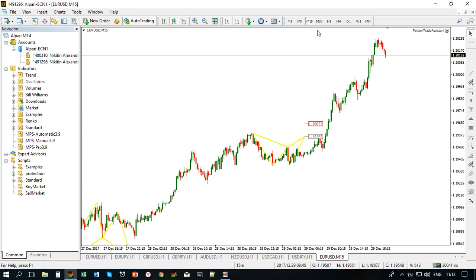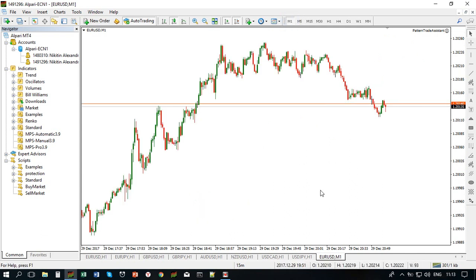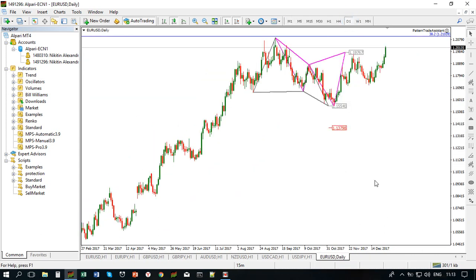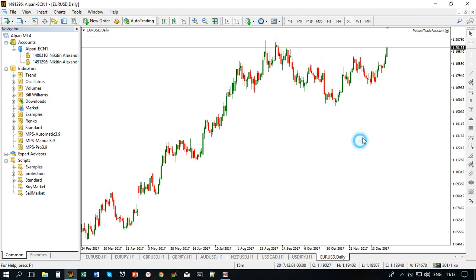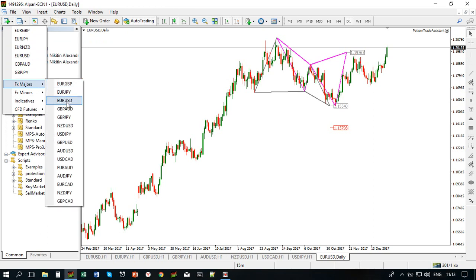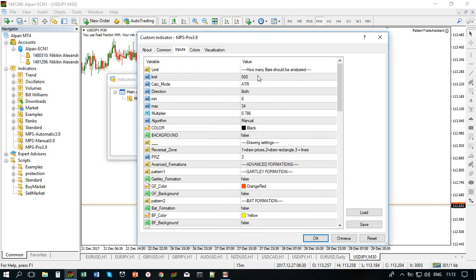Oh, smaller, 15-minute. Something that is only setting up. Well, that's a losing pattern. Well, it doesn't seem that we have something on this pair, and it doesn't matter. Okay, so if I maybe find some other pair to demonstrate to you that it draws patterns in real time, not on history. What is this? Maybe large. Reset that. Okay.